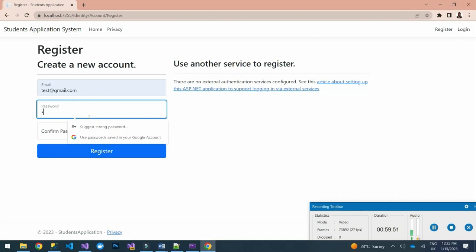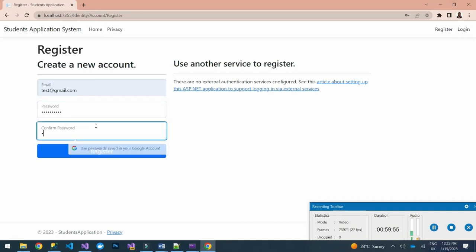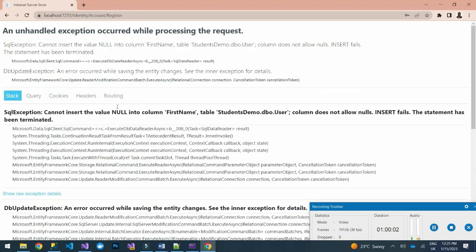Yes, let me just give a password that is strong. Then register. You can see: cannot insert the value null into column first name. So these columns that we added are actually mandatory, so we need to add those fields to our views.